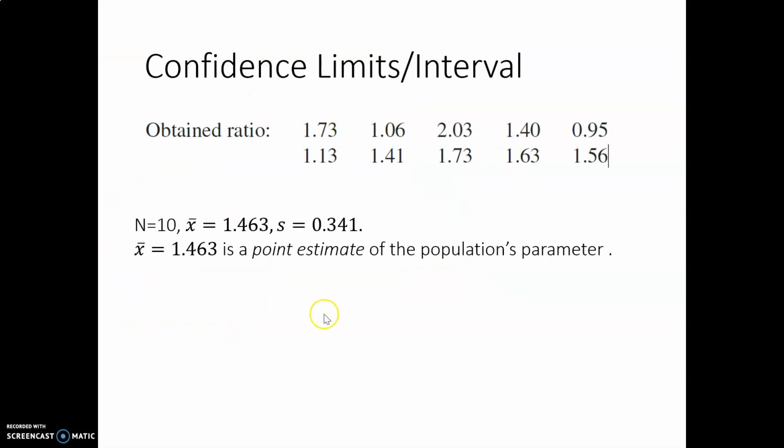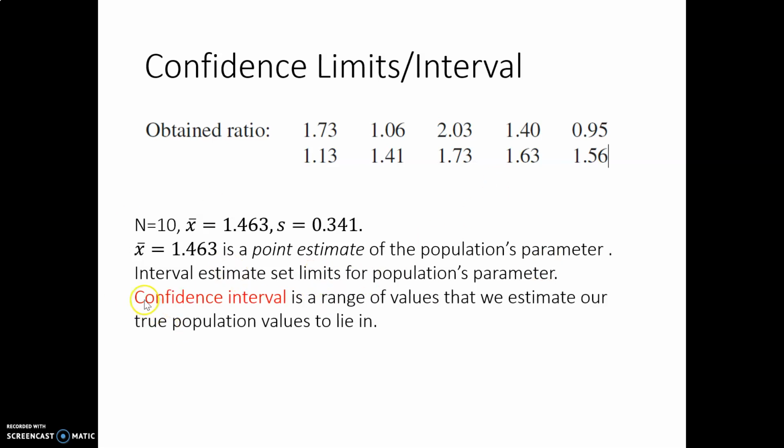Okay, so back to our slides. So this one sample mean is just a point estimate of the population's parameter, which is the population's mean. And right now, like I said earlier, we want to set a range where our population's true mean is likely to fall in. This range, we call an interval. So this interval estimate sets limits for population parameters. Okay? So this range will set a limit where our population's true mean is likely to fall in.